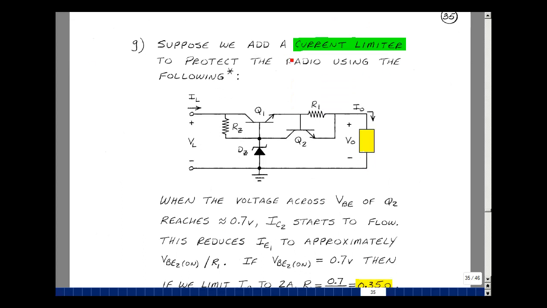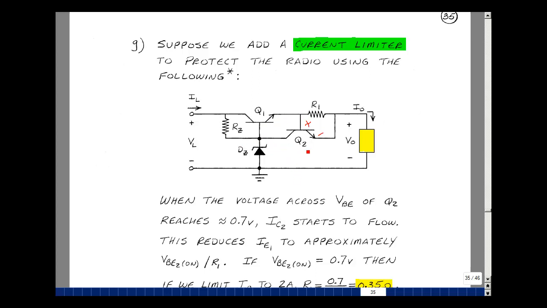Suppose we add a current limiter to protect the radio from a short circuit at the output. This is based on a magazine article in Hands-on Electronics, Volume 2, Number 2, entitled Designing Practical DC Power Supplies by Joseph Carr. He suggests adding a transistor and a resistor to this regulator. It does the following. If the current in here is small enough so we don't create a voltage big enough to forward bias this junction, then this is cut off and our circuit just delivers current to the load. If the current starts to increase, creating a drop here of say 0.7, then this transistor can go active and begin to pull current away from the base from R sub Z. This will stop any further increase in current flowing.